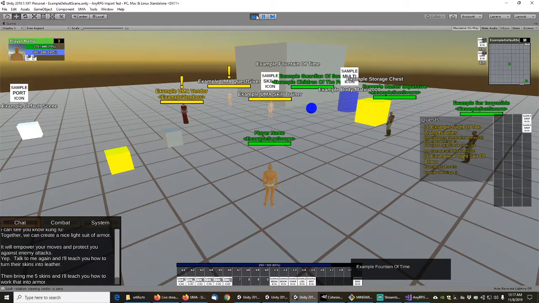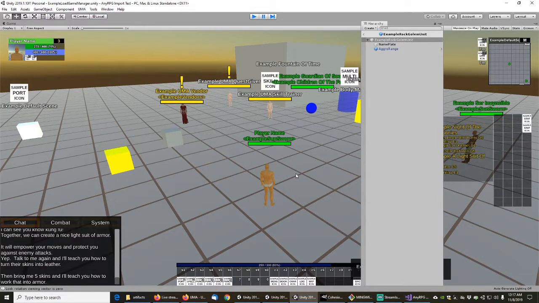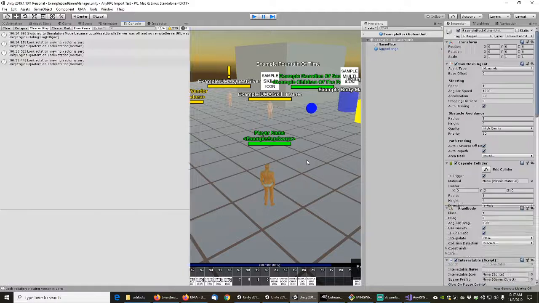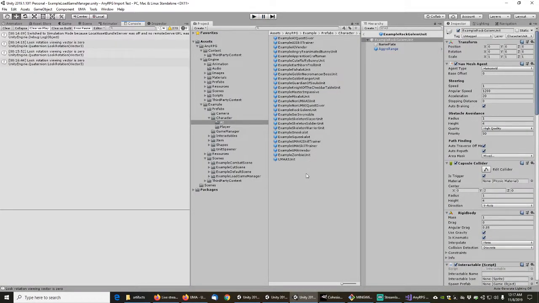Okay, so looks good. So I think I'm pretty happy with that, and I think I'm going to upload that Unity package to AnyRPG.org. I can't submit it to the asset store quite yet for consideration because I have to actually write a bunch of documentation and include it in the package. But I will do that very soon, make some tutorials, write some docs, and get that submitted. In the meantime, if you want to download the package, by the time you can watch this video, it'll probably be posted on AnyRPG.org.